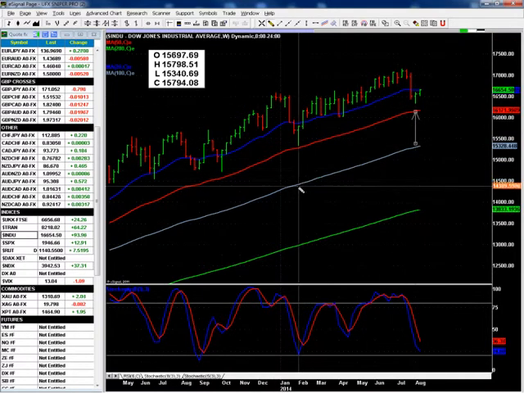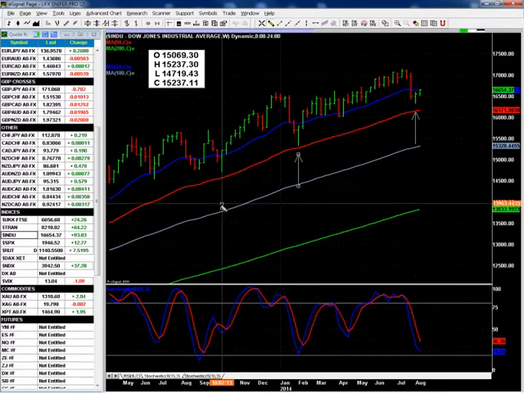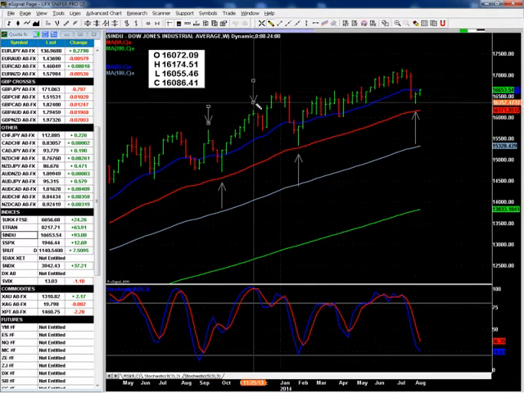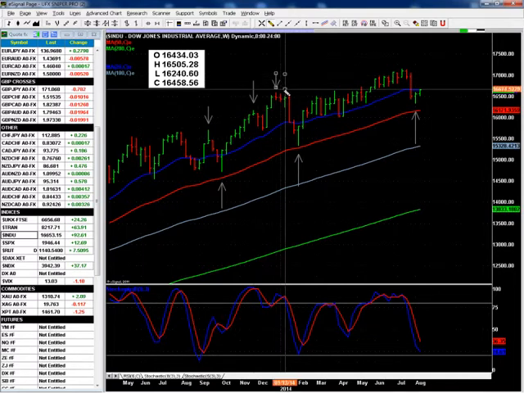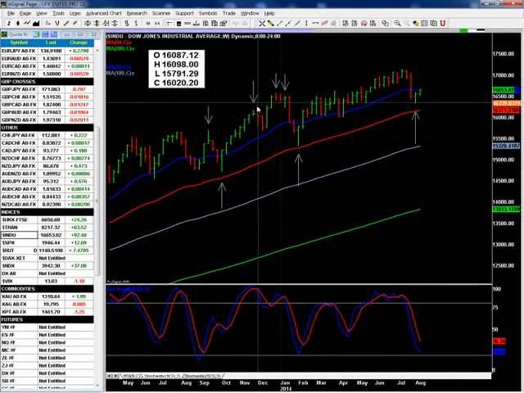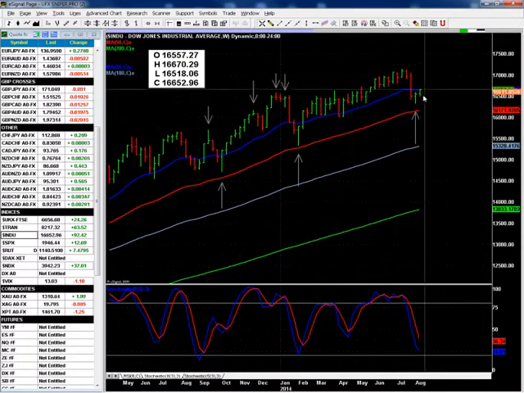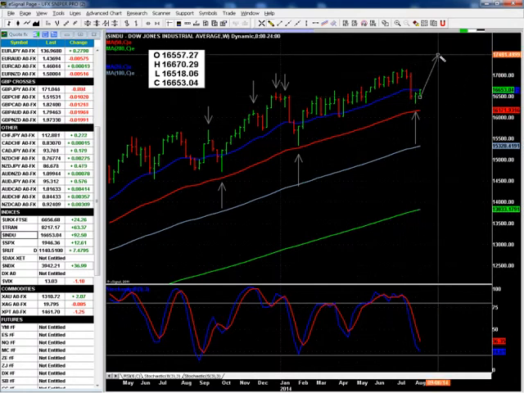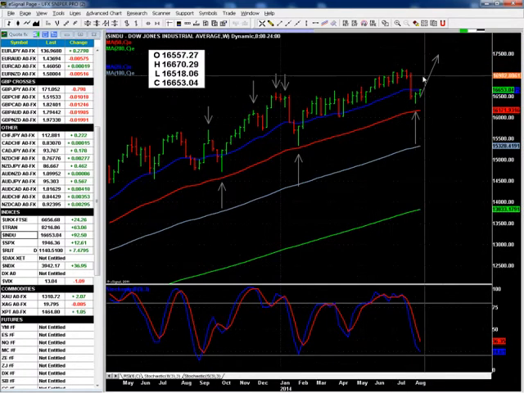That's a low test. That's another low test. That's another low test, and that is a high test, and that is another high test, and these two are high test bars. Yep, this one's in the wrong place. So you have to look for high test bars in the right place. Yep, and now by the look of things, phase one is going to kick off to the upside again, and this is on the Dow Jones.